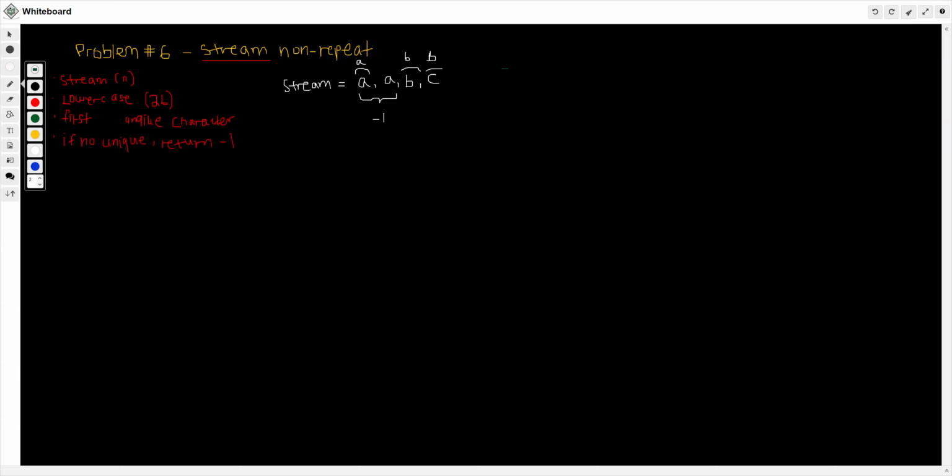So we need to keep the order that it came in, because that's how we'll know if something's unique or not as it comes in, because it's a stream.